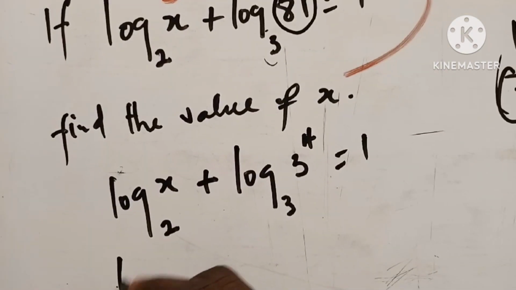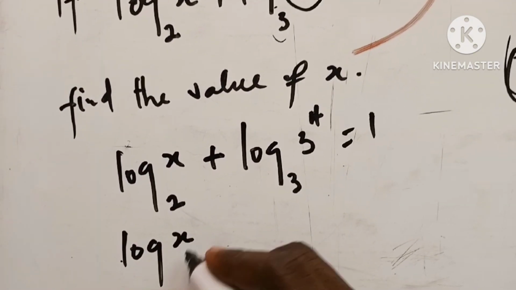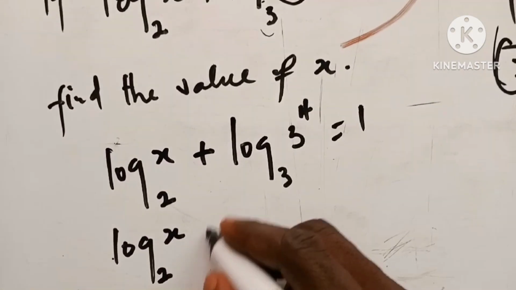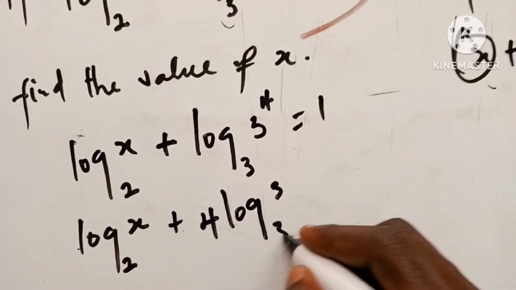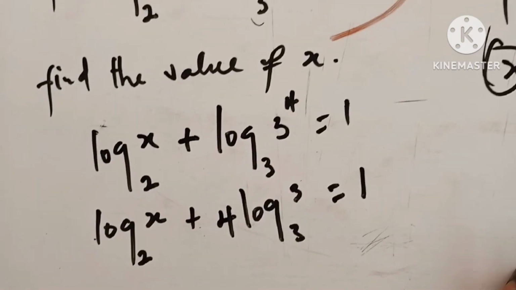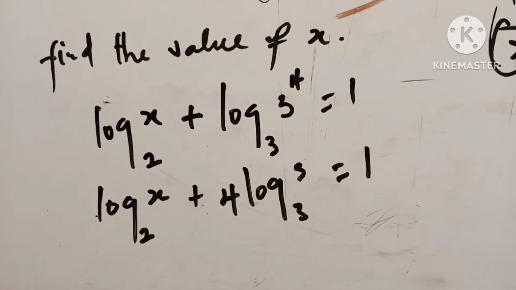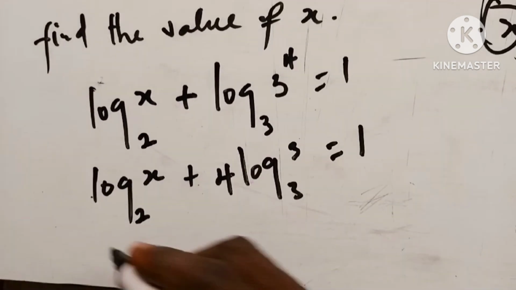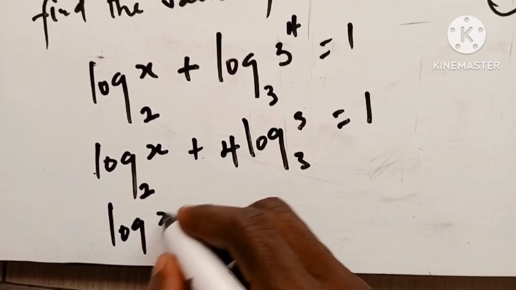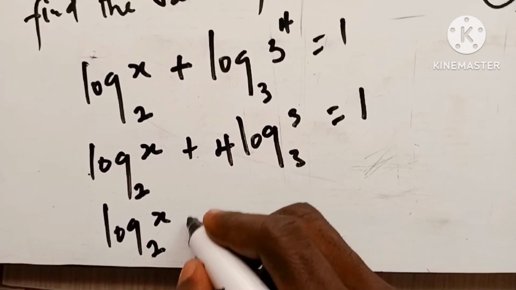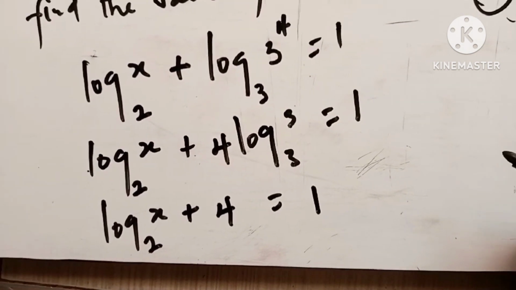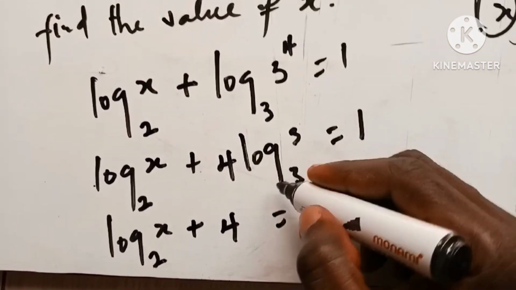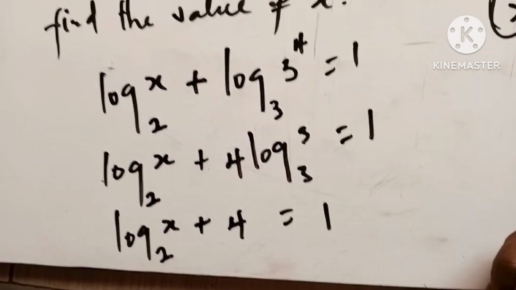So what are we going to do? I guess if you watched the previous question, you should be able to understand this. So log 3 base 3, is that okay? That is just going to be equal to 1. Don't hesitate to comment down below if you have a question. Is that okay? So perfect. We have log x base 2 here plus this, which tends to be 4. Everything is just going to be equal to 1, right? Because log of the same base is just going to be equal to 1.